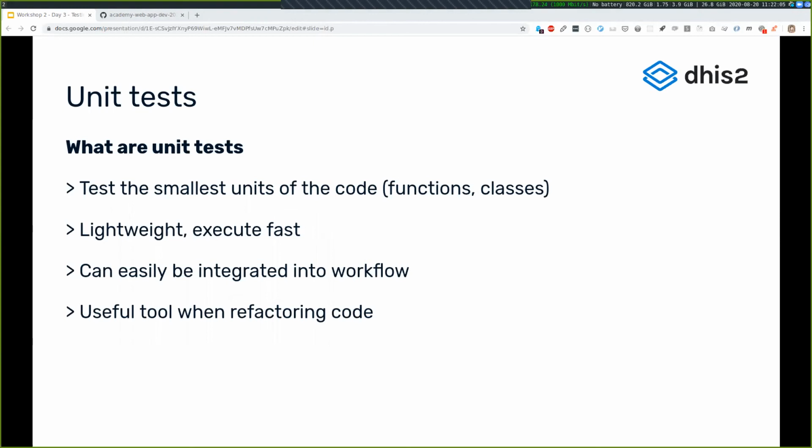These are very lightweight tests, so it takes a fairly low amount of time to run these. And this allows us to integrate these tests into our daily workflow, like in the pre-commit hook, which ensures that code that doesn't pass tests can't be added to the code base.